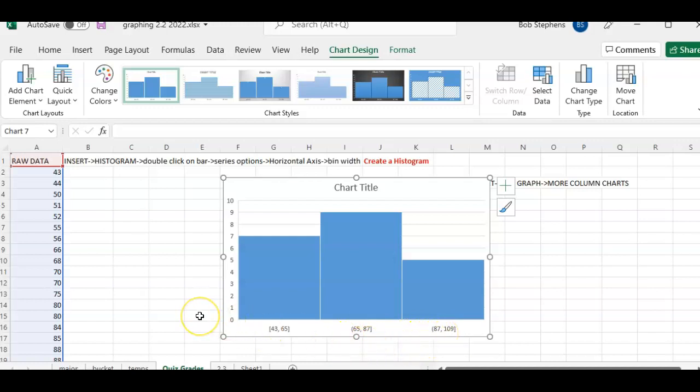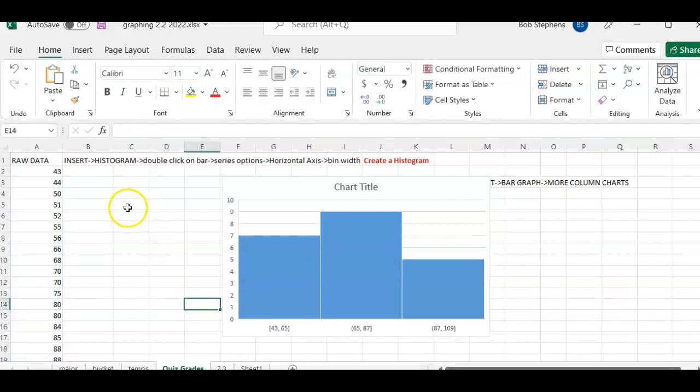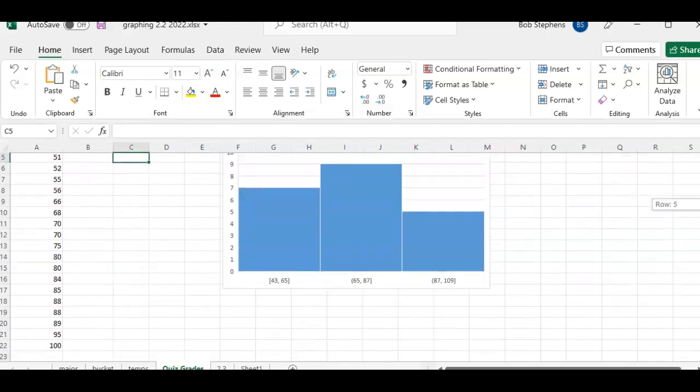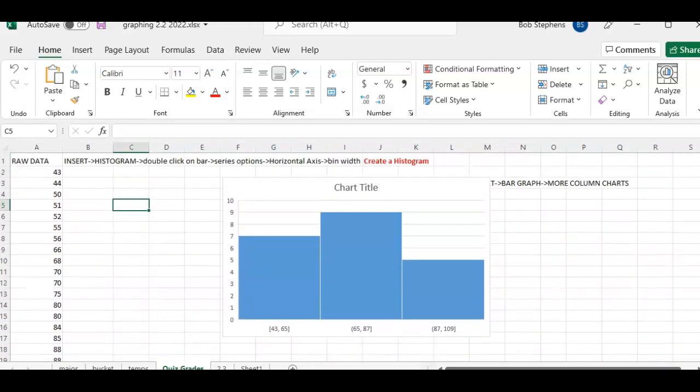But let's assume that we want 5 classes. So we will determine what our class width should be if we were to use 5 classes. Now, if you remember, to calculate a class width, you subtract your minimum value from your maximum value. Our maximum value is 100. So I'm just going to say equal, I need parentheses, 100 minus my minimum and divide it by 5. And that gives me 11.4. And we always round up. So my class width is going to be a 12.